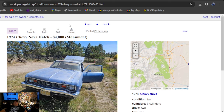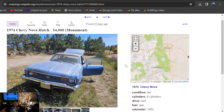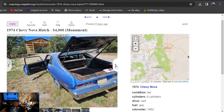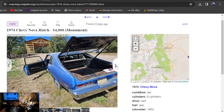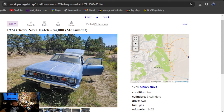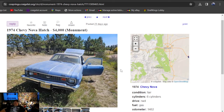Going to be a 1974 Chevy Nova hatch, $4,000, 23 days ago. It has not been updated since being listed. Looking for a hatchback? I don't think you can get there fast enough. Looks like it's all complete right down to the six cylinder. Absolutely love it — the blue rims, the hubcaps, the original interior. It's in Colorado, 23 days on the market at $4,000.